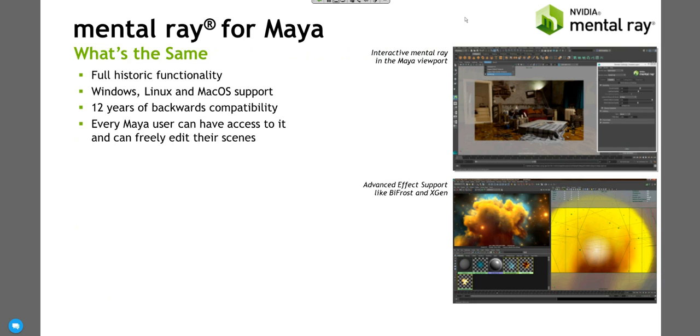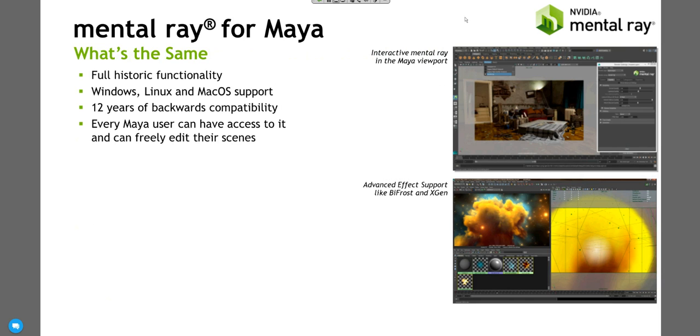what's the same in Mental Ray from when we took it over from Autodesk? Well, we are striving to provide full historic functionality for Windows, Linux, and Mac OS. And that means that any scenes you've created probably in the past 12 years, especially if it was rendering nicely with Mental Ray, should be promotable to the current versions of Maya 2016 or 2017 using the Mental Ray plugin.